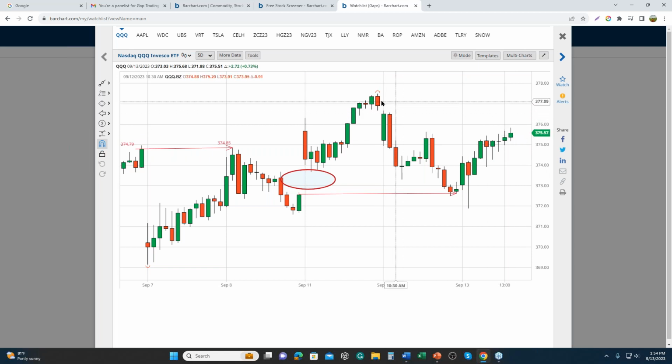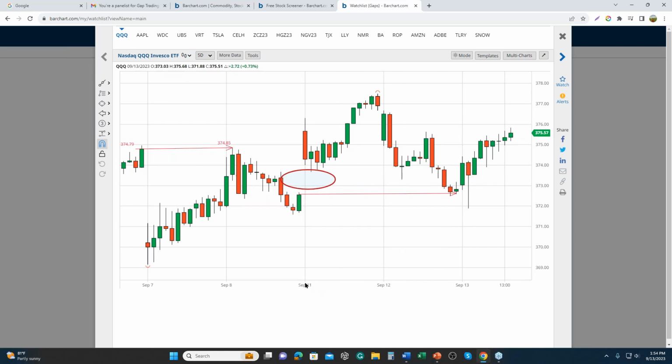So where do we think that we could see this price rally to? Well, I think we can make a good case that we could see the Qs rally back up into this 376.30 area to 377 level. At that point, what would we assume might happen? Well, we might see some kind of an exhaustion gap, or maybe we might see a reversal, other technical analysis, maybe we get an overbought signal, but fill this gap of where price changed direction.